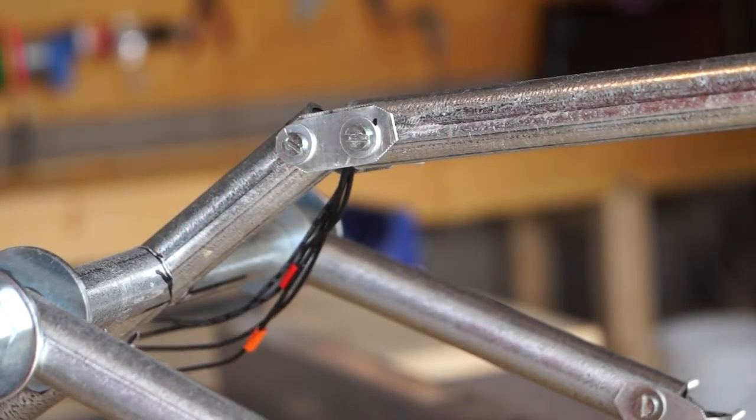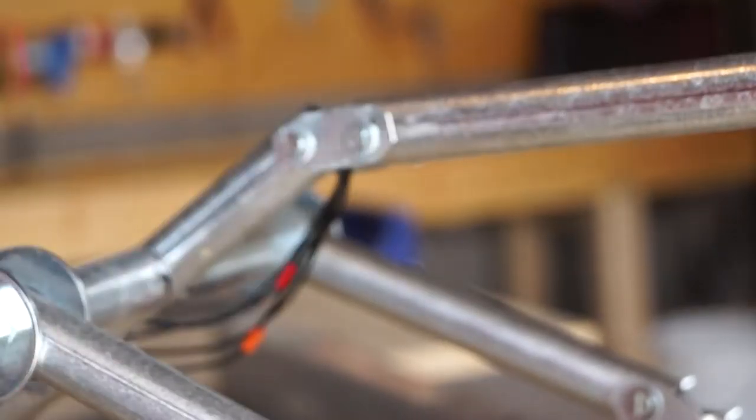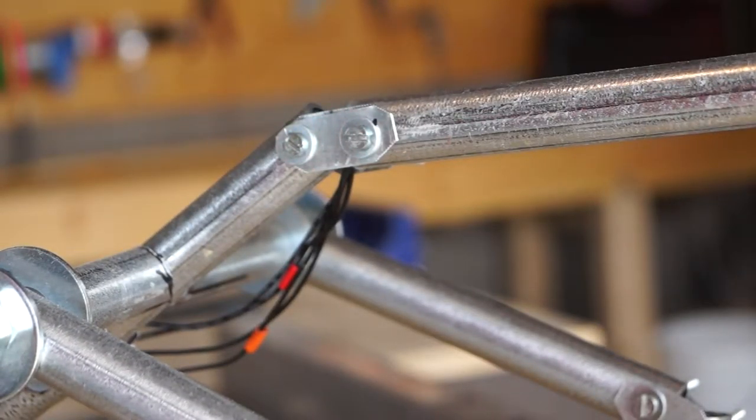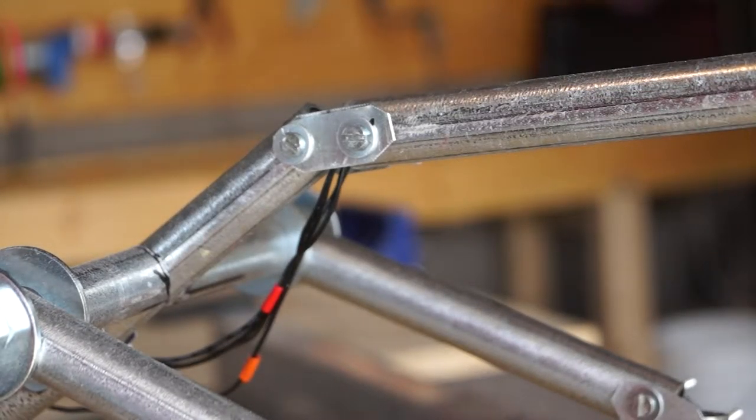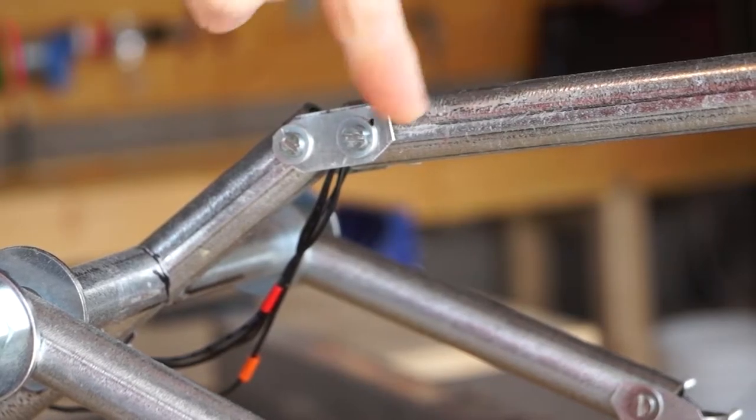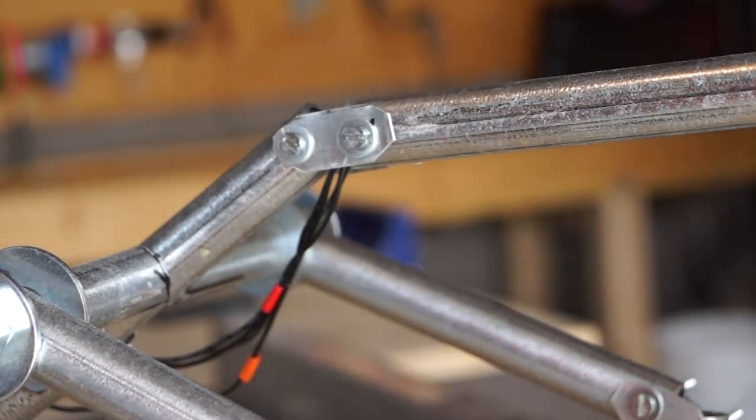Okay, so the first thing I've done is gone ahead and unplug Rex because we want to start manipulating stuff, and I've got this bundle of wires coming out. So we don't want to damage any of that. Next thing we're going to do is we're going to take apart this joint right here and see where things go.